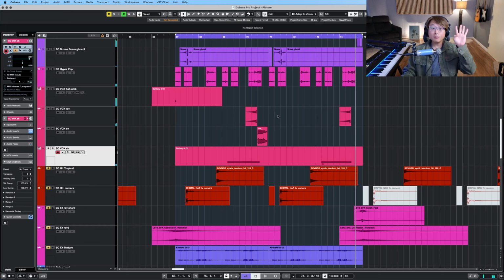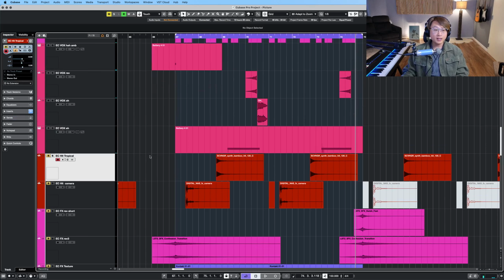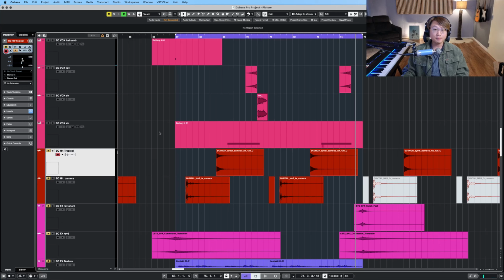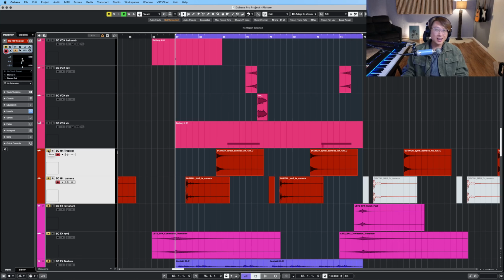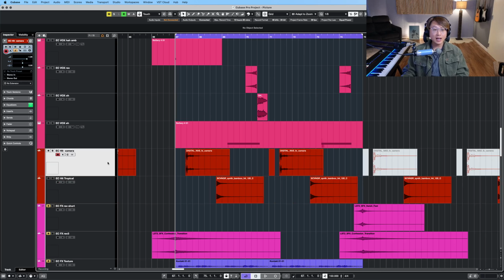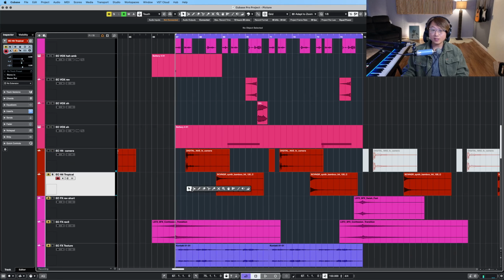Alright. For number 4, we're gonna look at how to do hits. What kind of hits is this? This is ear candy / effects hits. So right here, I have this guy who's making a camera sound. Isn't that cool? So with this sound now, it sounds like this in the track. It's subtle, but it makes a huge difference.